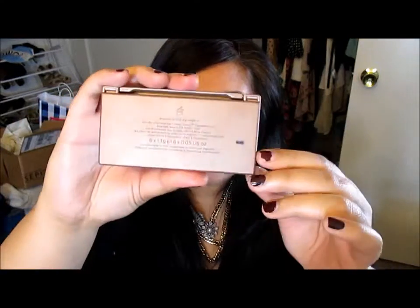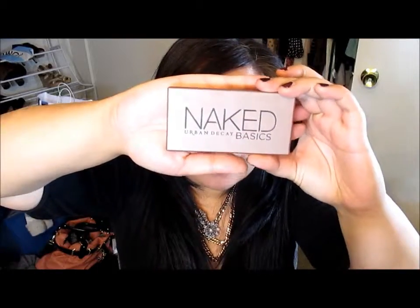Let me just open it up here, and that is how it looks. It's really small. You can see how small it is. You could just fit it in your purse, and it's pretty lightweight, so it's a great everyday palette.